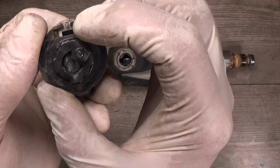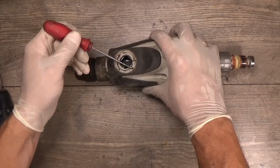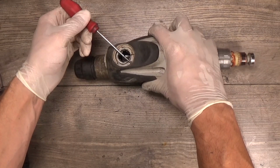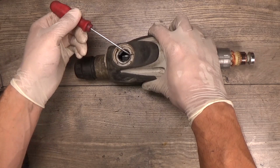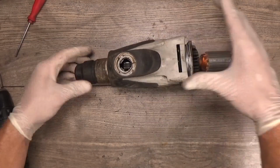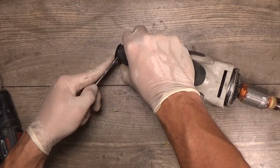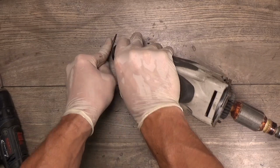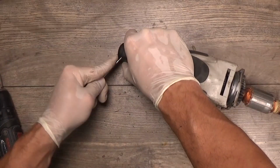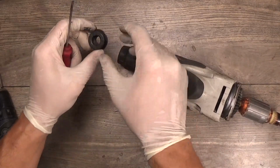You can see the pin here, and normally the pin is here on the hammering mode. Then you're pressing it deeply and turning it around until here, and the button just goes out. Okay, now we have the chisel holder. Want to disassemble it with the hope that the cylinder will go out. Most of the time for this model the cylinder needs to be pressed out.